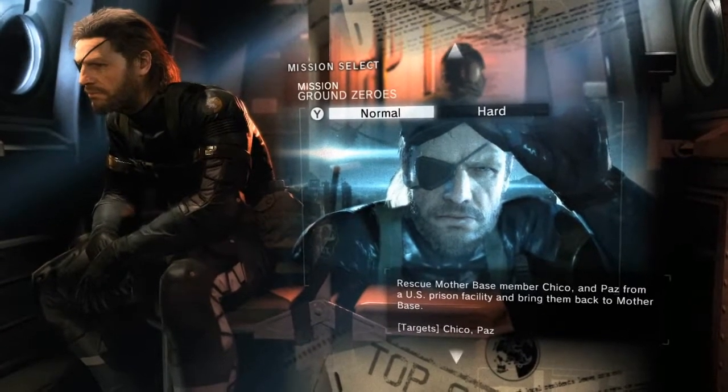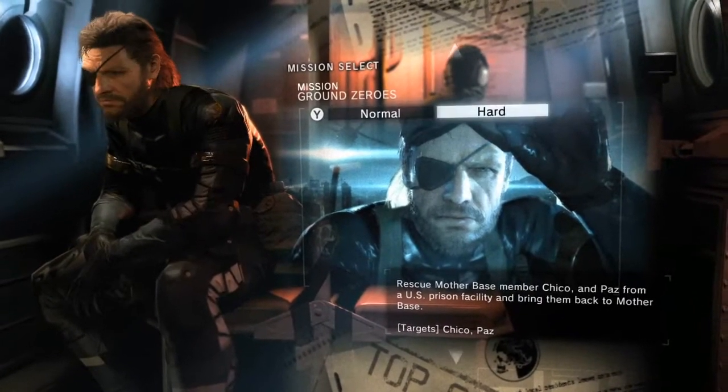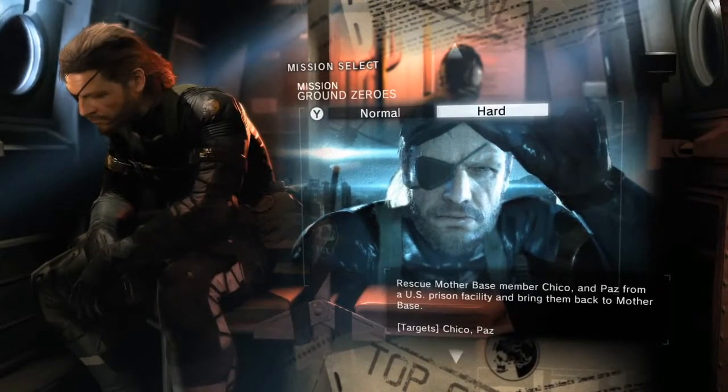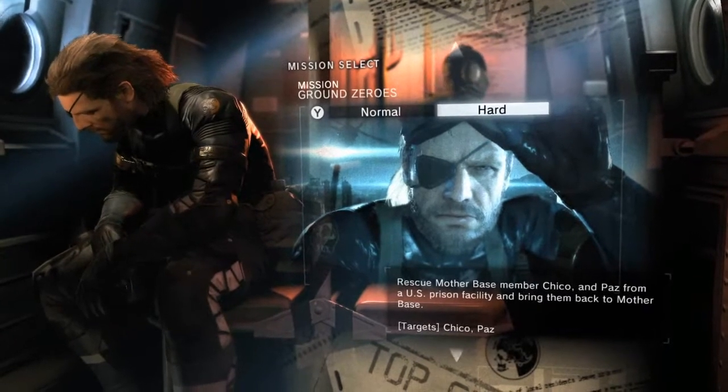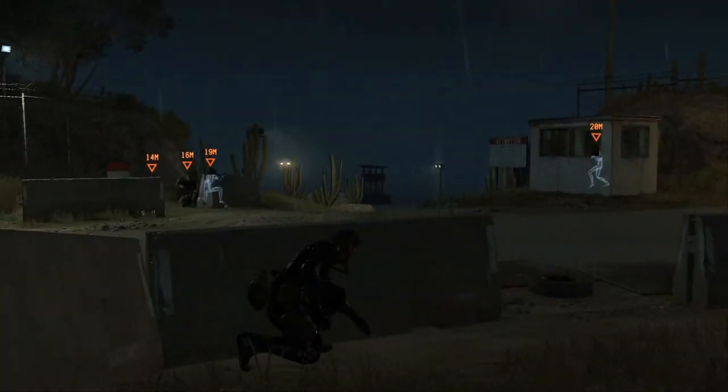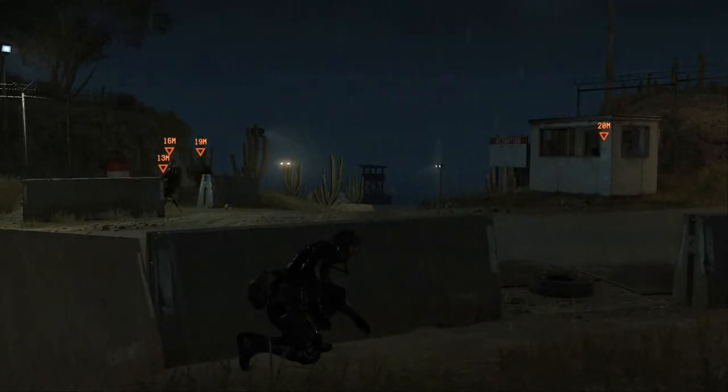Normal, for those who want to enjoy the flow and story of the game without getting stuck, and hard for players craving a more realistic experience where the AI and game settings provide more challenge. For example, in hard, enemies have better vision and are more aware of their surroundings, making it easier to be spotted from a distance. Also, enemies will adapt to the situation and coordinate with teamwork to corner and eliminate Snake.